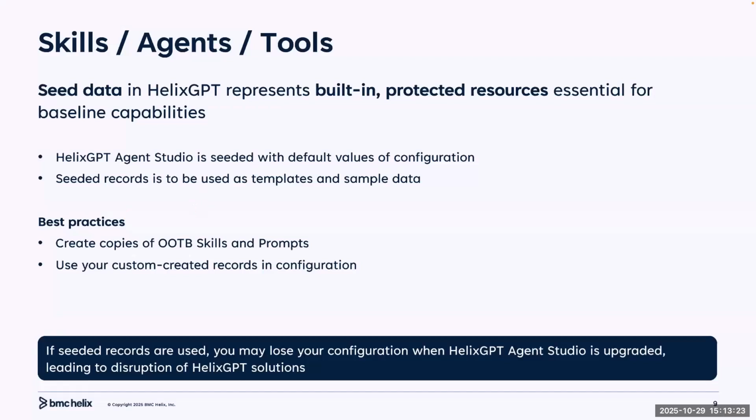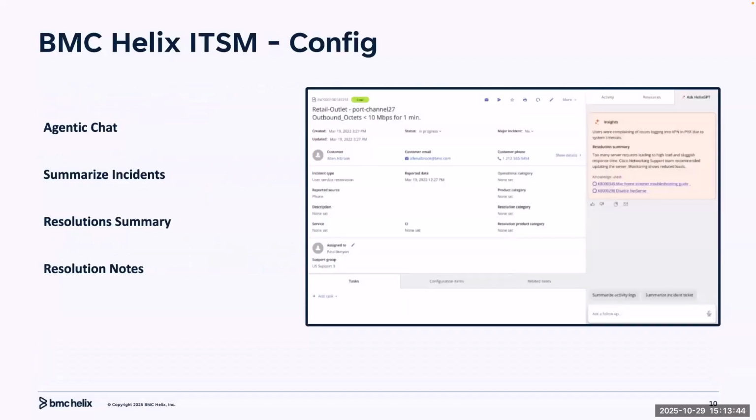So now we have our foundation with our LLM, our data is ingested, and we have our skills created and configured. We are now ready for the third and final step, which is to prepare Helix ITSM to use HelixGPT. And when we are done with this step, we will have an agent chat experience that will change the standard global search in ITSM to a chat-based search. Instead of manually searching for incidents, change requests, or information from knowledge articles, we will instead be able to use a conversational way of retrieving that information.